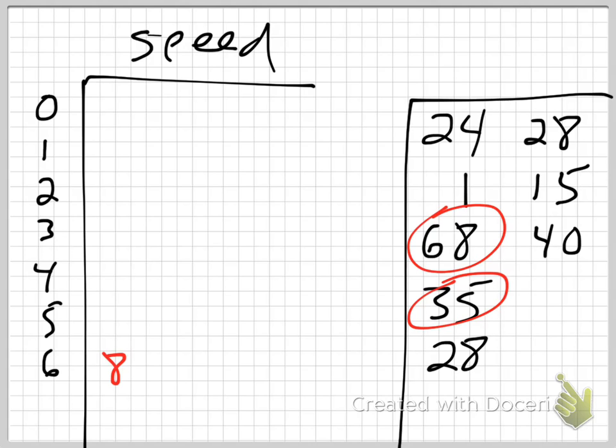Where does the 35 go? What do I do with that? Do I put it like this? 35 like that? No. All I have to do is put a 5 because that 3 is the tens. Sit up, Emily. What about the 28? What do I do? A 2. I can put an 8 here. I have a 24. What do I do with that? What do I do with that, Donna?